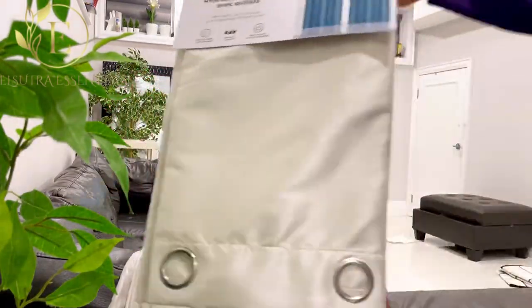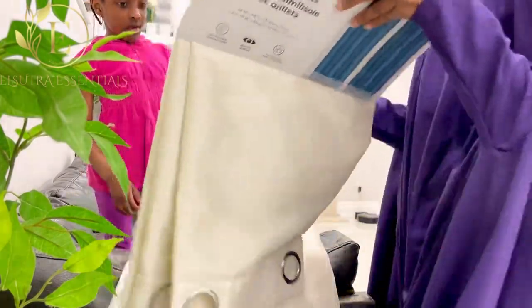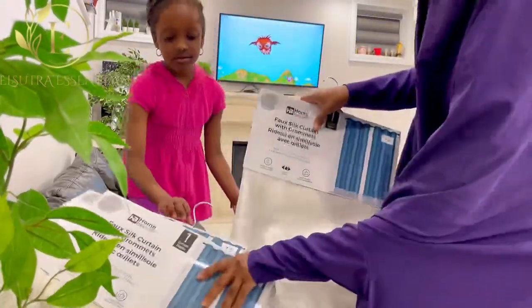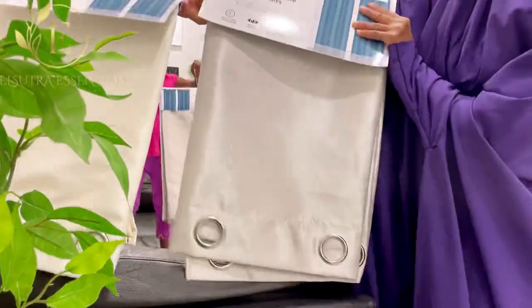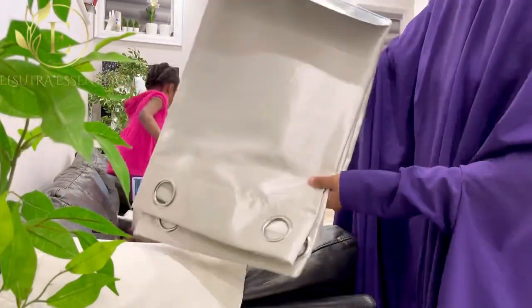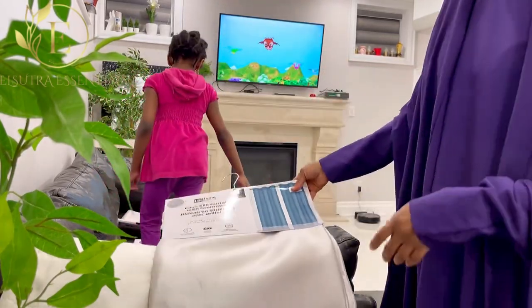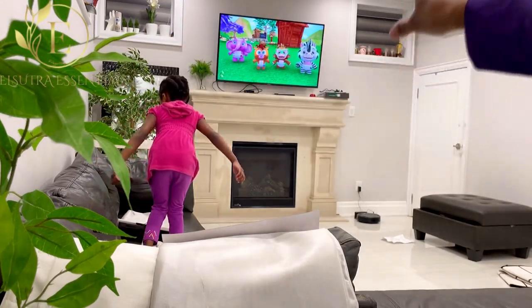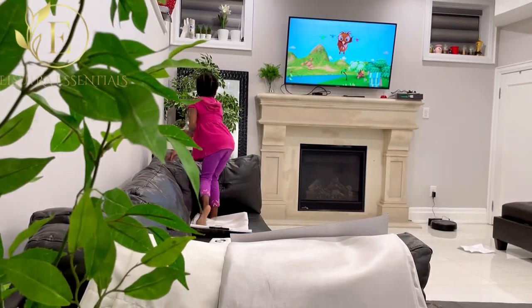Check the camera to make sure you can see. So I have this ivory color. It's two pieces of the same color, and I have this more like a gray or silver. I found this color, three pieces of this. I couldn't find it before, so I just decided to pick two of each, and I'm going to combine it and use it on that window and this window. So there's going to be two panels. The mirror over there, I'm going to move it somewhere.